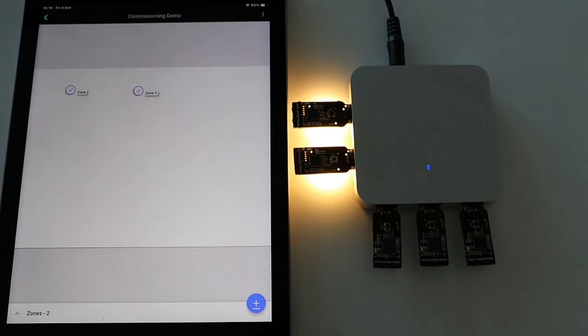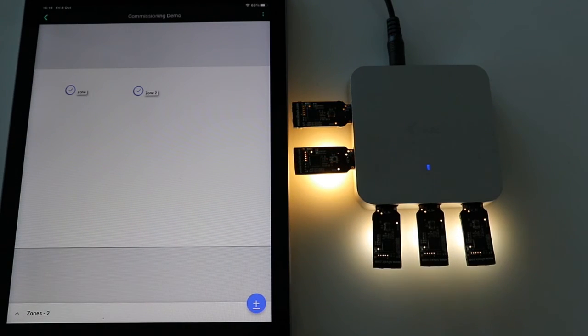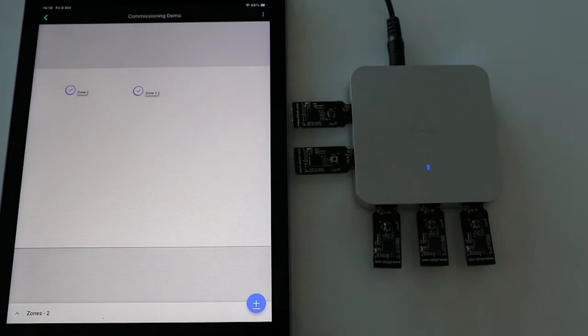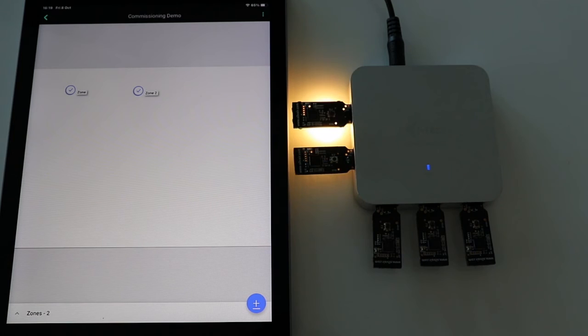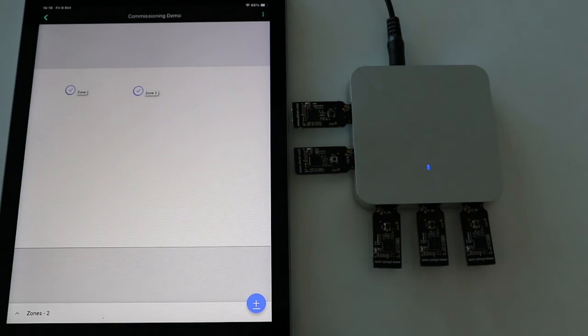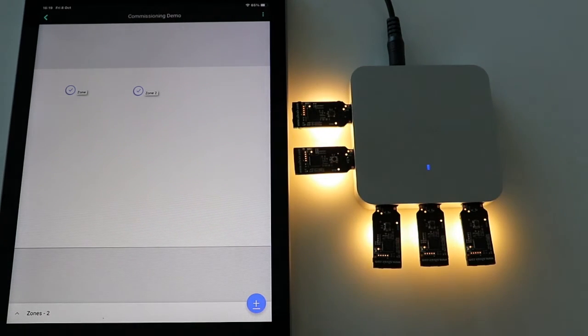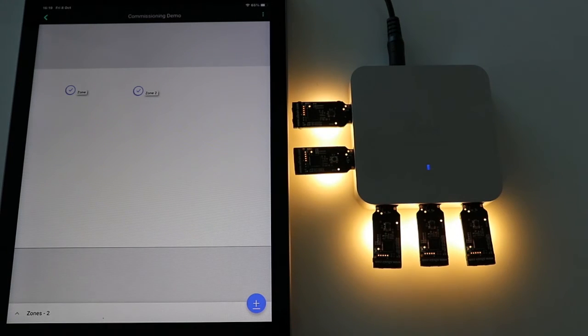Okay. Now both zones are configured. Let's see how my switch works. Okay.